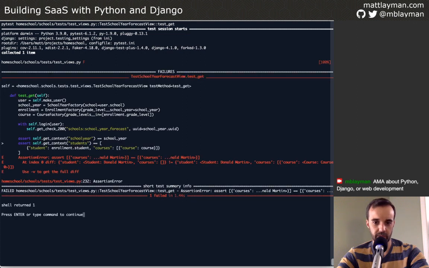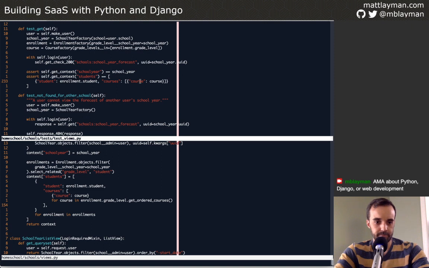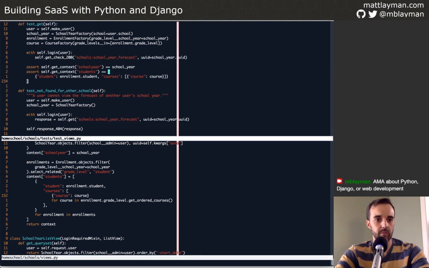Oh, and we got a failure. So what's going on? So we've got course. This is the data that I expected on this side. And it maps to the course that we created. The student is definitely enrolled in that grade level because we made an enrollment specifically wiring those together.